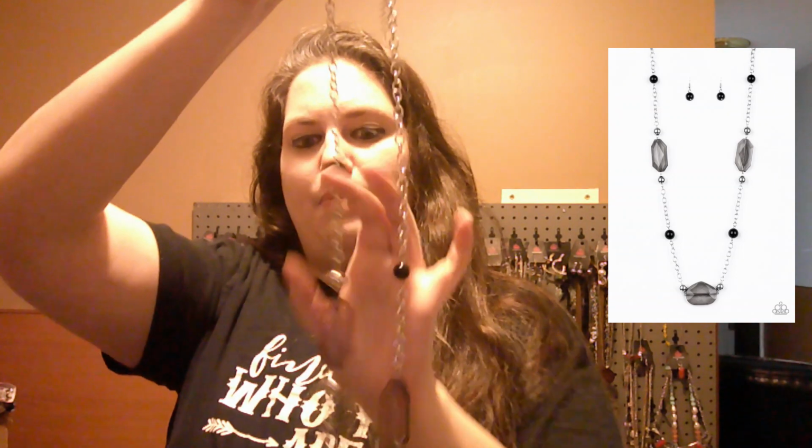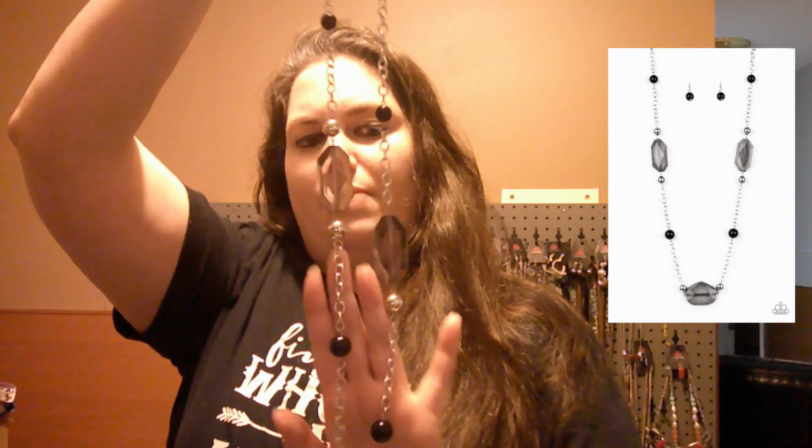So you're going to have your black beading, your silver beading, your see-through beading. It's almost like a gunmetal color. Super stinking cute, and then goes to your swoop. So again, this is going to be something that you can dress up or down. This is going to be number 810.